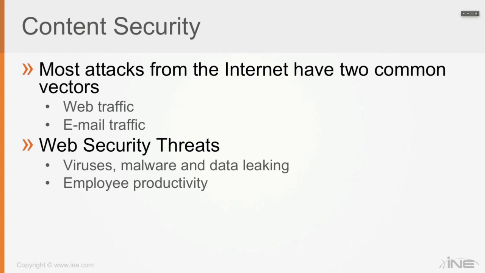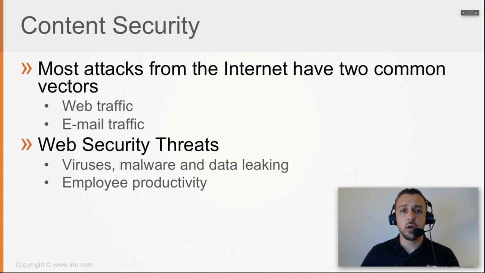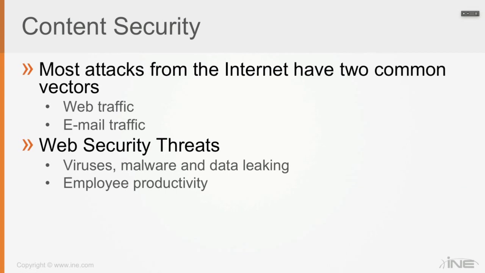And of course, employee productivity. That's why we're going to have proxy firewalls in our network, because most companies have a policy where they could restrict users' internet access to a lot of websites based on the content they're trying to access, or they could restrict the access to the internet at specific hours within the day.